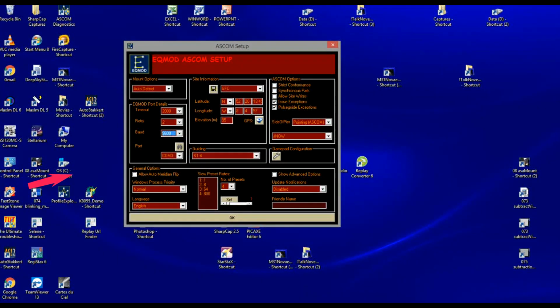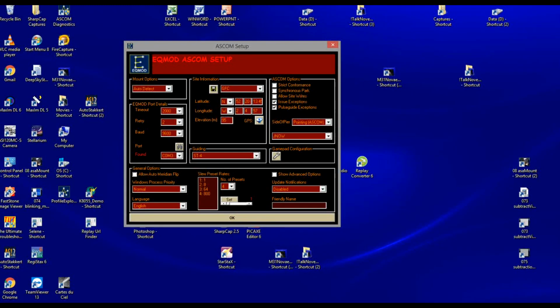9600. The nice thing about this is that if you just click this little binocular symbol here, it will say searching for a USB port, then say found, and write in which one it was. Now that was a problem. This is a Windows 8 laptop, and it just said not found, and I could not get it to talk. So I went onto the high-tech Astro site, and after a little bit of fiddling, I found that the drivers don't like Windows 8 or Windows 10, so you've got to install an old version of the drivers, which I did, and then happily it connected.